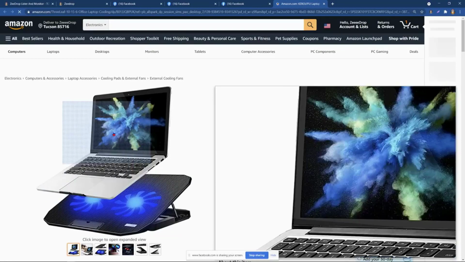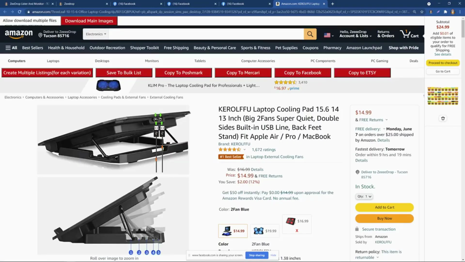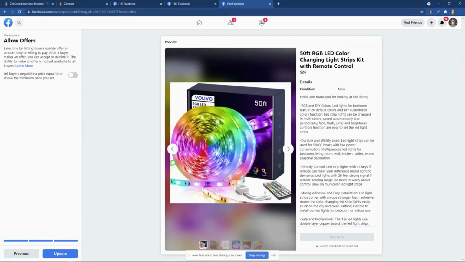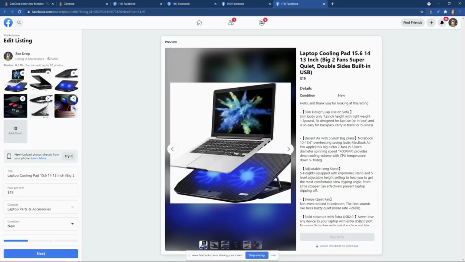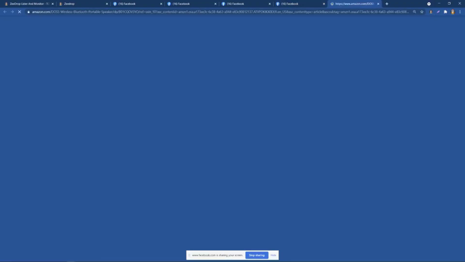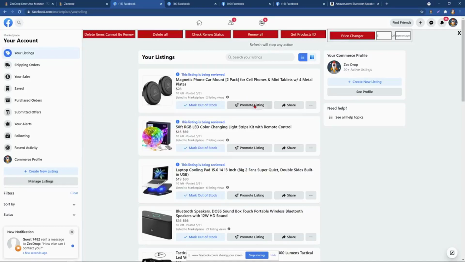Looks like it is, whoops, again my trigger button. Let's see here. Okay, so we've pretty much gone over topic 2, which is basically just running over most of the features. Perfect. And then we'll go over to Facebook and show you really quick the last thing, which is the price changer.